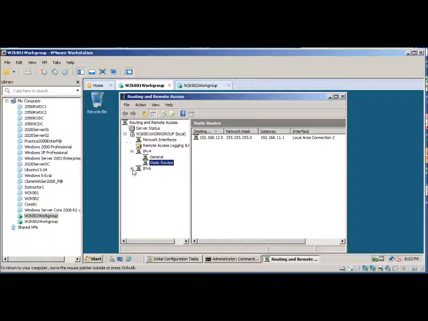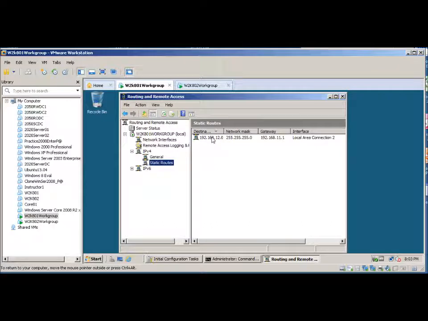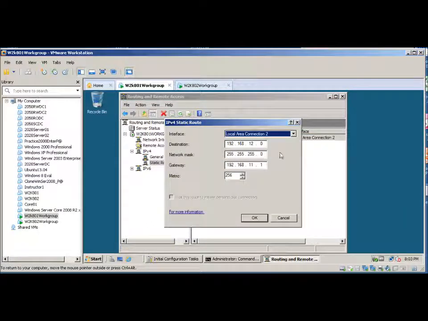Click on this and expand your server, and we want the IP version 4. And what we did is we just went to add new route, and on the routing, it'll bring up the routes, and bring it up how it looks here. We configured our network 2 card, and here is the 12.0 network with our network mask, and then our gateway is going to go out our 11.1.